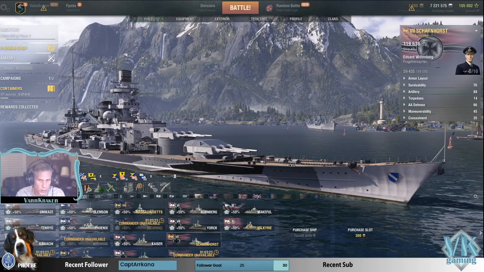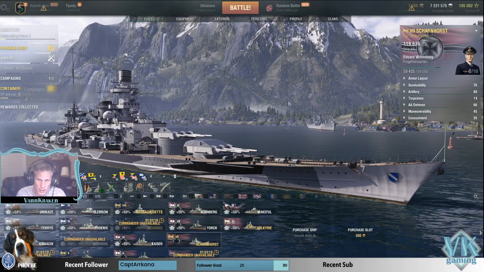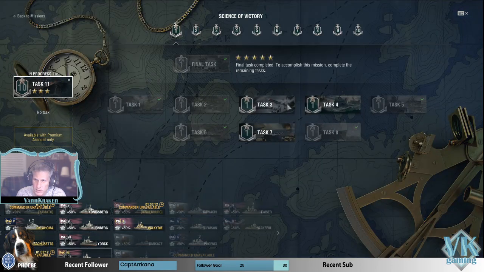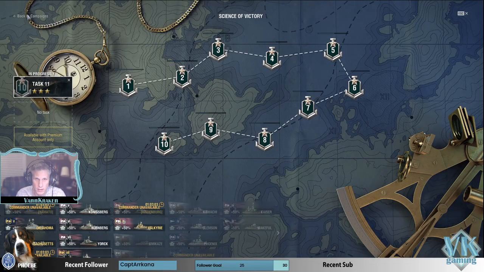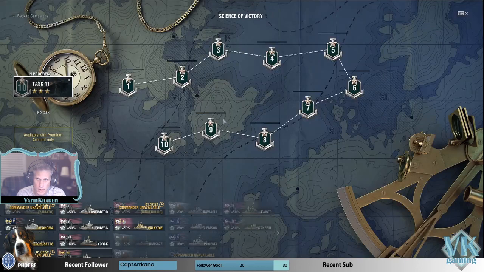So we'll jump back into port and let's head into our campaigns tab again. And Science of Victory is what we've been working on. And again, each of these is going to have its own unique set of tasks. I guess it was as low as 8 tasks, depending. Whoops. There is a way to jump out without going all the way back to the main screen up here. Each of these specific mission steps is going to have a unique number of tasks. Back to missions. Yeah, that's what we want.